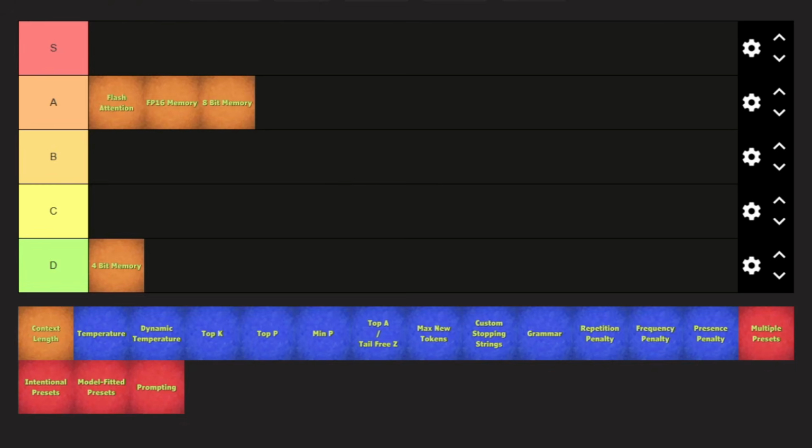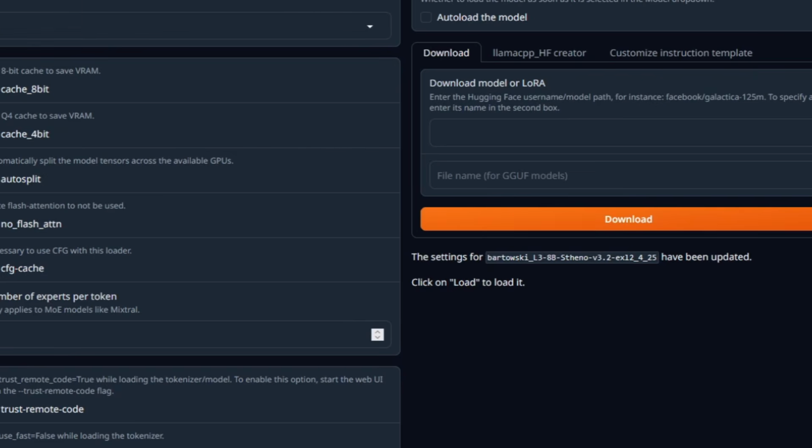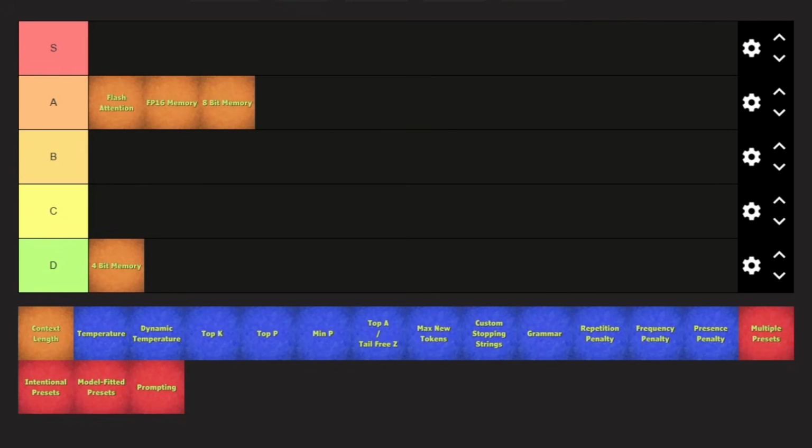It's just too compressed, in my opinion, and I would not use it unless you're really trying to skimp by on your VRAM. If you don't have the VRAM, then use it, if it's the only way you can get things to run, or if you don't want to deal with the decreased speed of being over your VRAM limit, because you can go over a little bit. It'll just overflow from your graphics card memory to your RAM, your normal computer memory, which is way, way slower. But I would do 4-bit memory before I went with the way, way slower option.